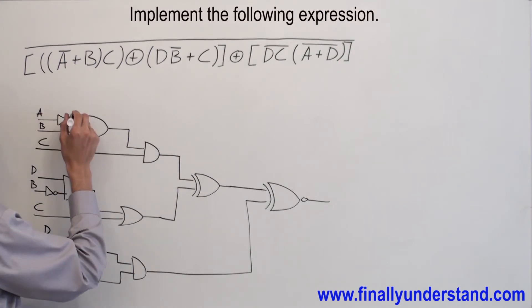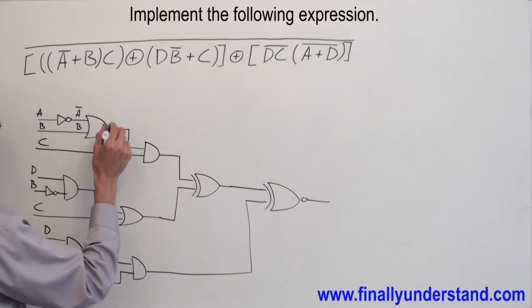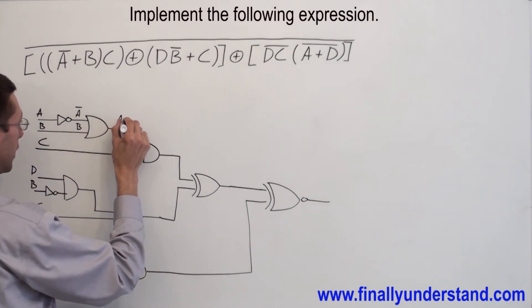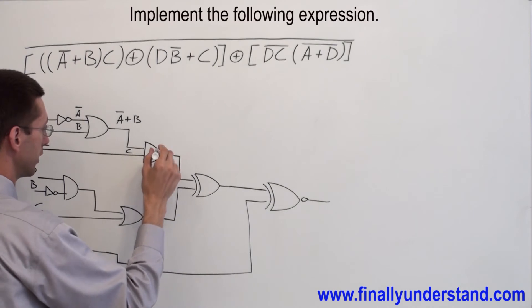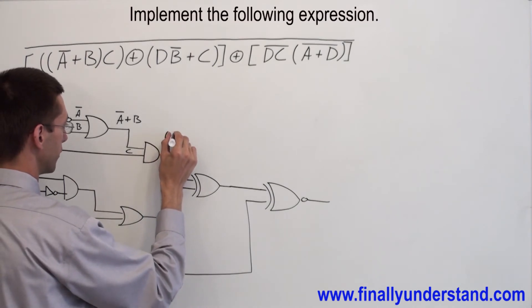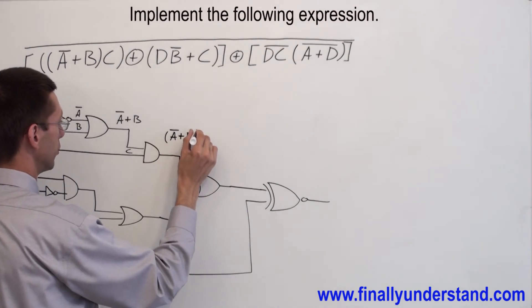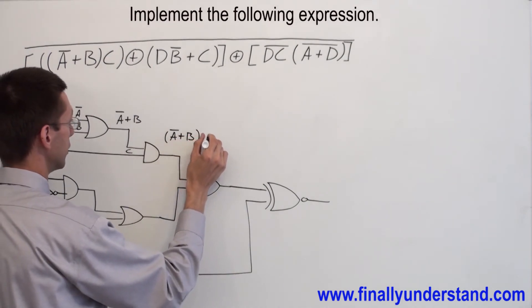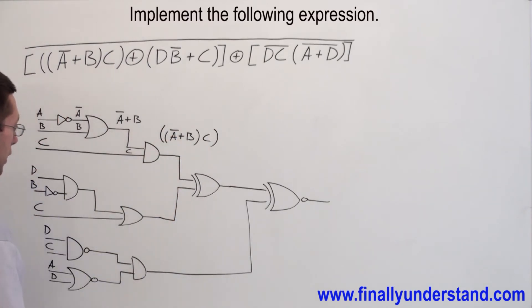I have A going to the inverter, so that's why I'm going to have over here A node. This is going to be my B. This is A node OR B. This is C. This is NAND gate, that's why I'm going to have A node OR B times C.